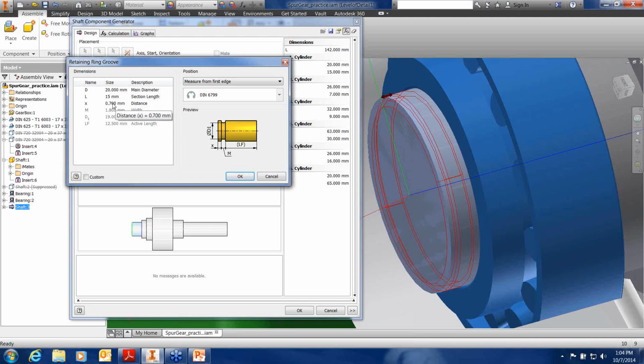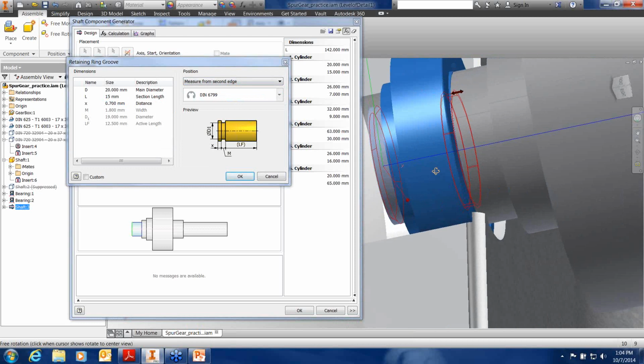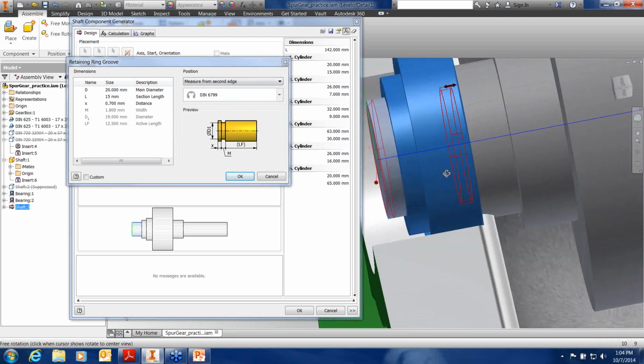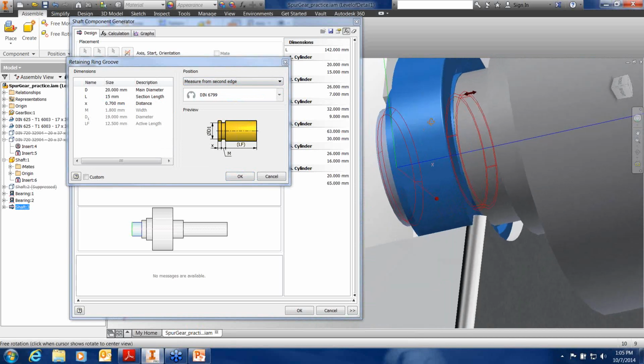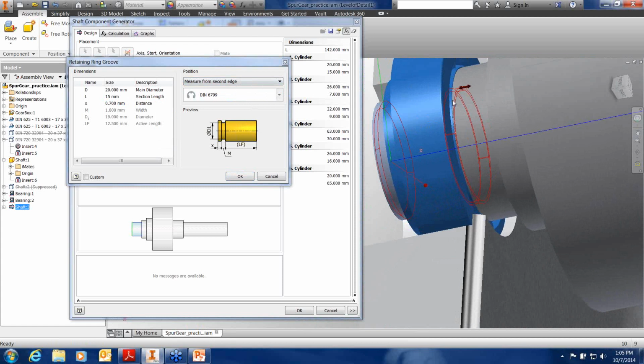The X distance, though, you might need to change. In this case, I can do my measure again. There's my measure, but it's saying right now measure from the front edge or the first edge, so it's actually measuring from the edge that's sticking out here. In my case, I might want to measure from the other side so that I can measure face-to-face based off of the width of our bearing here. So what I'm going to do now is come in here, and hopefully I can click the distance here from, I think that looks good, from that edge.